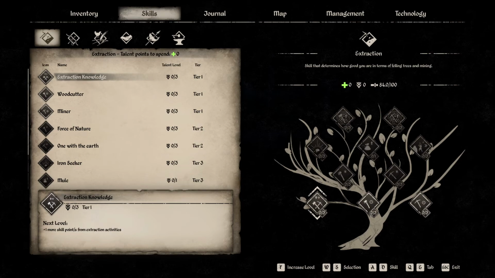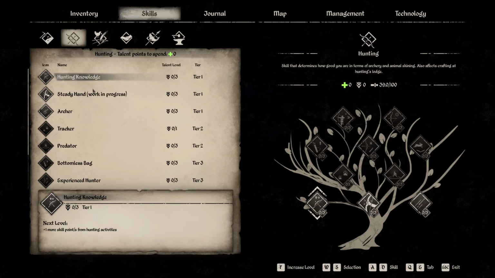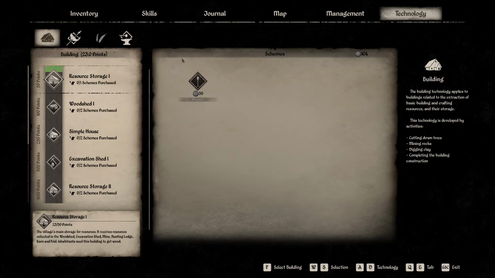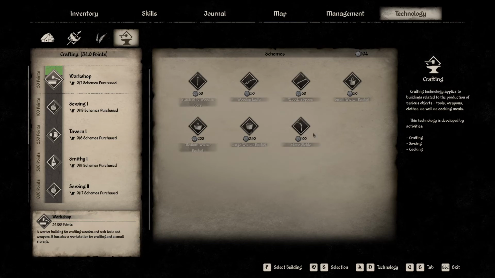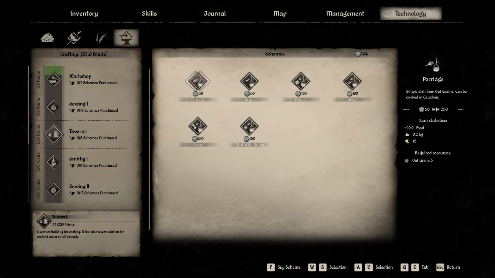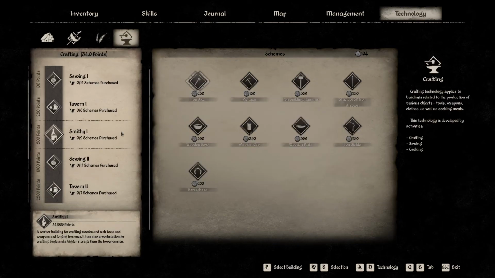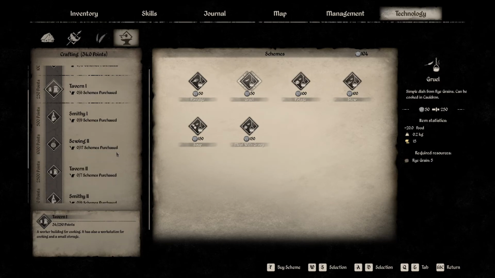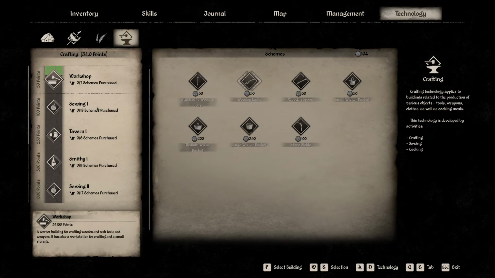So extraction, hunting knowledge, steady hand. Okay. So these are the technology schemes. Ah, here they are. Okay, so these are where I buy the schemes at for what I'm doing. Okay. Tavern. So this is where I can learn how to make stuff. I'm not going to do it just yet because I don't have the vegetables yet, so I'm not going to spend the money on it. But that's good to know that that's where that comes from. It's right there. So it's under the crafting stuff. Okay.